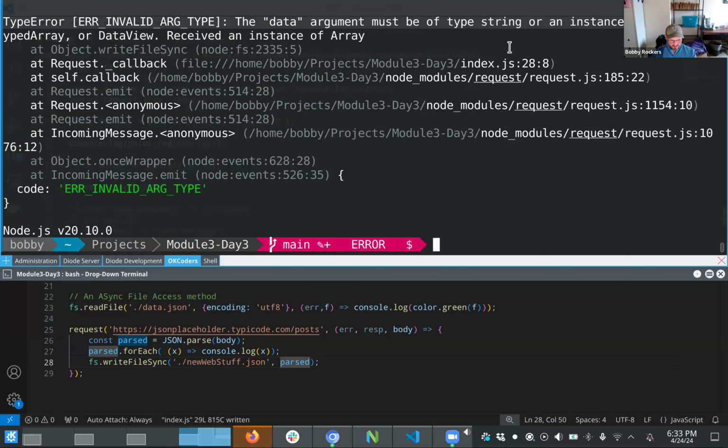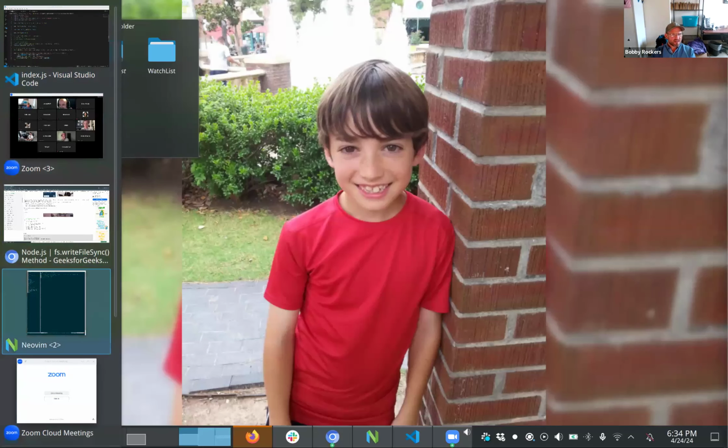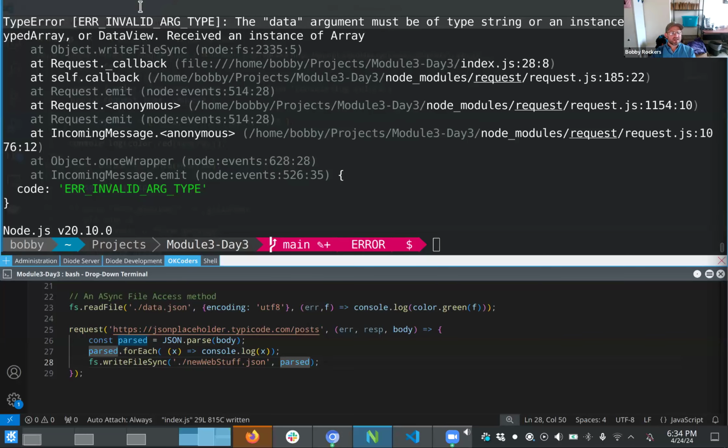I'm surprised that parsed is doing that. No, it should be okay. I don't know what I broke, but okay.